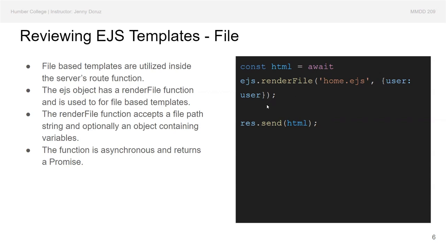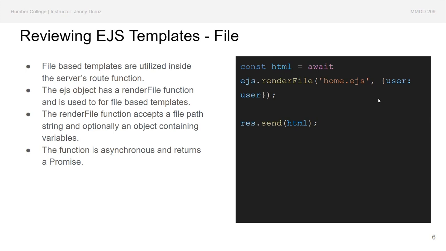We've passed the variables to it. And once we receive a response back from EJS saying that, okay, I have sent the user variable to home.ejs and rendered the file correctly, after that, that rendering gets saved in this HTML value, and that's what we send to the front end as the output. That's what the user then sees.